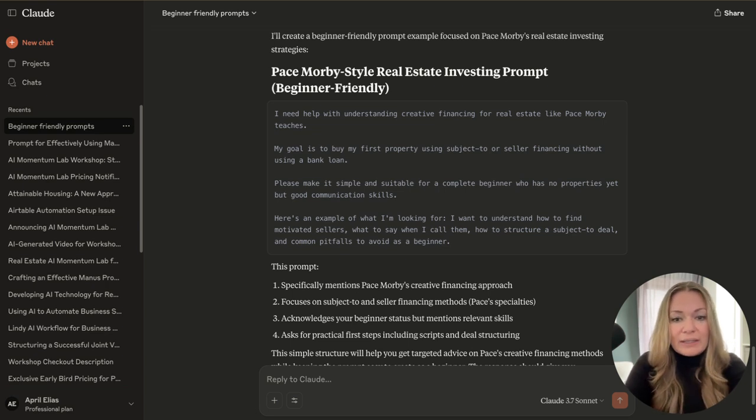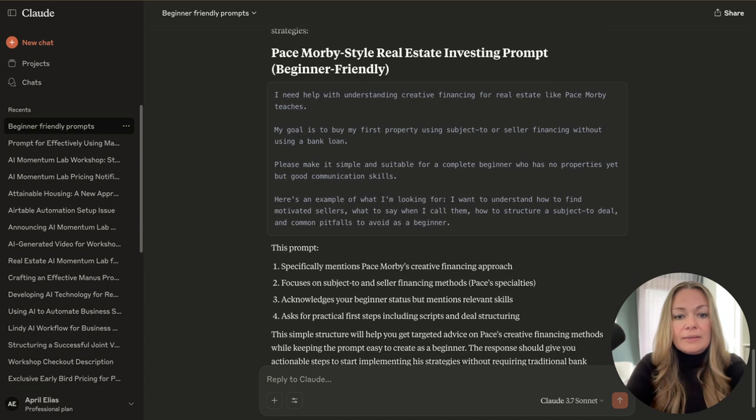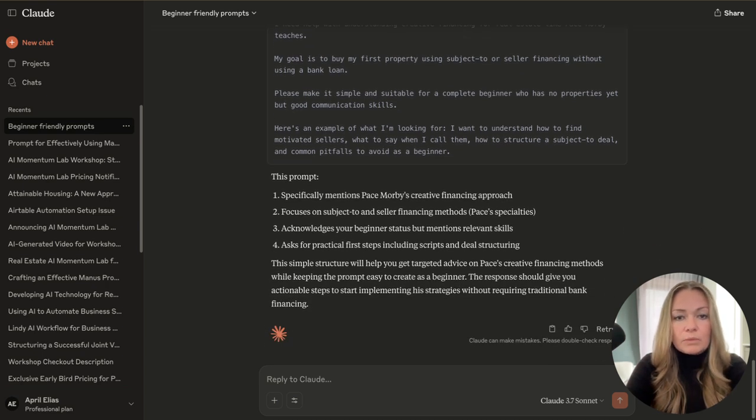How to find a motivated seller. If you have good communication skills, you'd likely be able to engage motivated sellers. But if you're someone who's like, I'm more behind the scenes, more of an integrator type or operations type, you can do that too. Whatever suits your personality and the use for the particular prompt. But I thought that was just a good example to give some people ideas of how they can structure their prompts, because it is the art of the prompt.